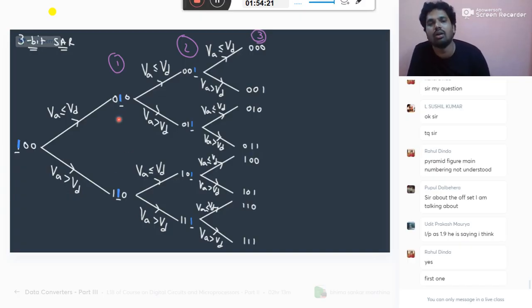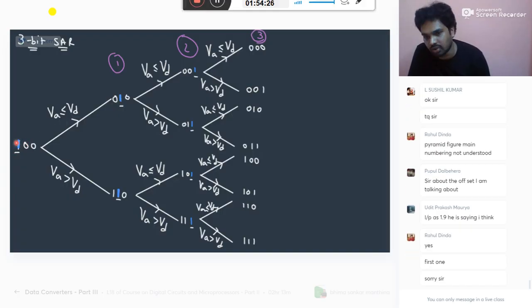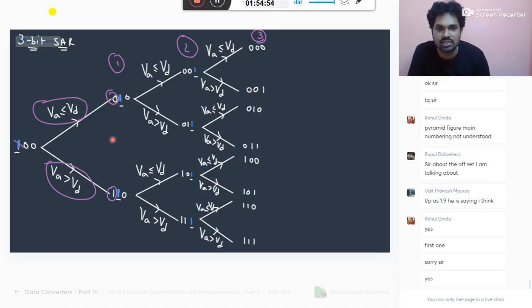Okay, see here. The problem here is simple. First you make MSB equal to 1. Then the remaining bits are all zeros. Now you should check 2 things: whether your input is less or more than your DAC output. If input is less, you make this bit equal to 0. If input is more, keep that bit as it is. You understand? Input less, reset this. Input more, keep it as it is. In both cases, make the next bit 1.